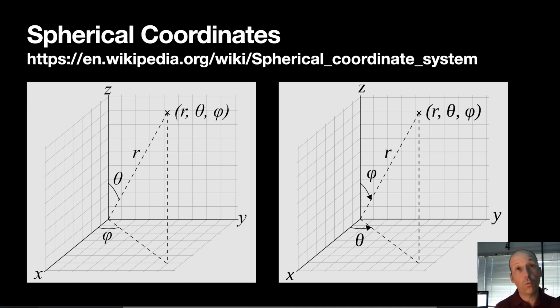From what I understand and from Wikipedia, this second method is more common in math, and this one is more common in physics. I don't know why there's a difference. In fact, when I was an undergraduate, I did more spherical coordinate problems in math than in physics, because you think about the hydrogen atom, we use spherical coordinates.